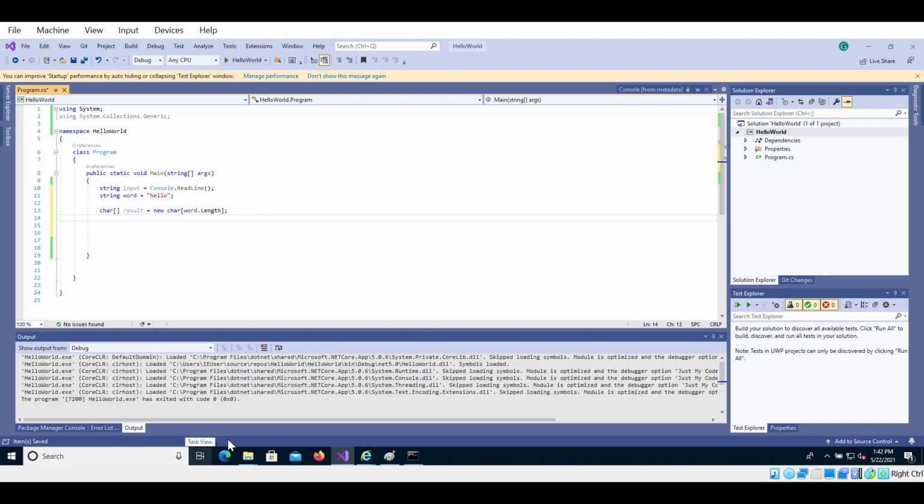Well, we need to now fill in this character array with, let's say, maybe some character, like, let's say, word length. So in this case we fill in with as many characters as the word has characters.